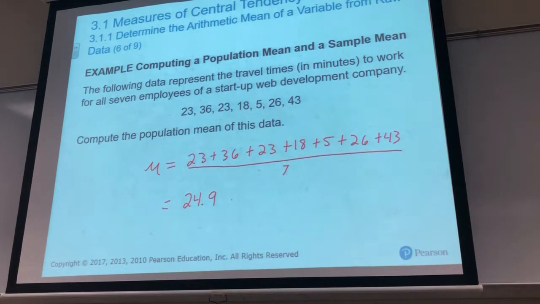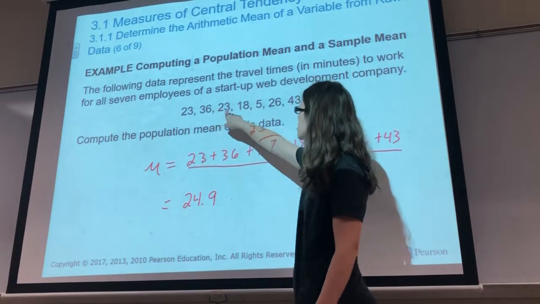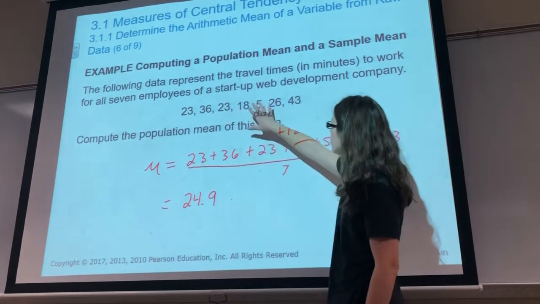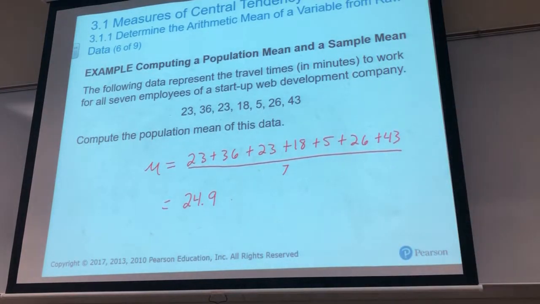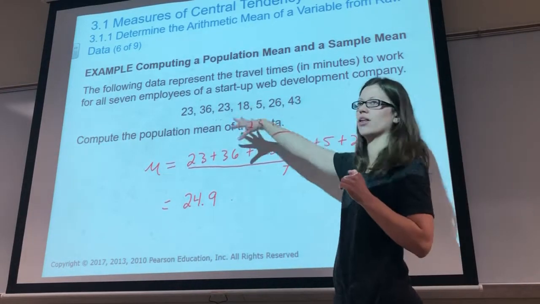All right, and then if you want to double check their commute times up here, 24.9, about 25, that kind of fits in with what these are. There's a lot of them that are in the mid-20s. There's one that's in the 30s, some that are smaller, one that's in the 40s. But 25 minutes kind of makes sense with the other ones. If you wound up with something like 122, where it's clearly a lot bigger than all of the numbers, that's going to be a red flag that you did something wrong. So when you find your mean, it should fit in with the other numbers up here.